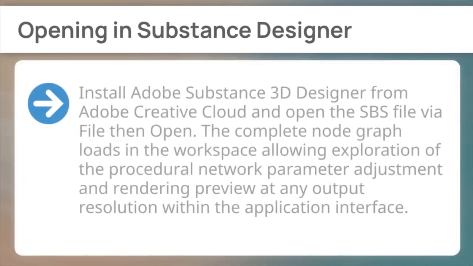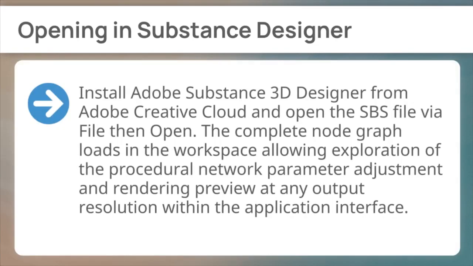First, opening in Substance Designer. Install Adobe Substance 3D Designer from Adobe Creative Cloud and open the SBS file via File then Open. The complete node graph loads in the workspace, allowing exploration of the procedural network, parameter adjustment, and rendering preview at any output resolution within the application interface.